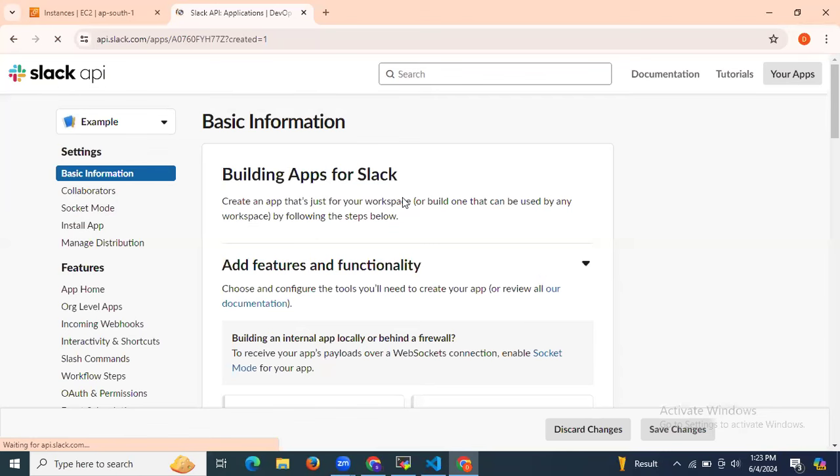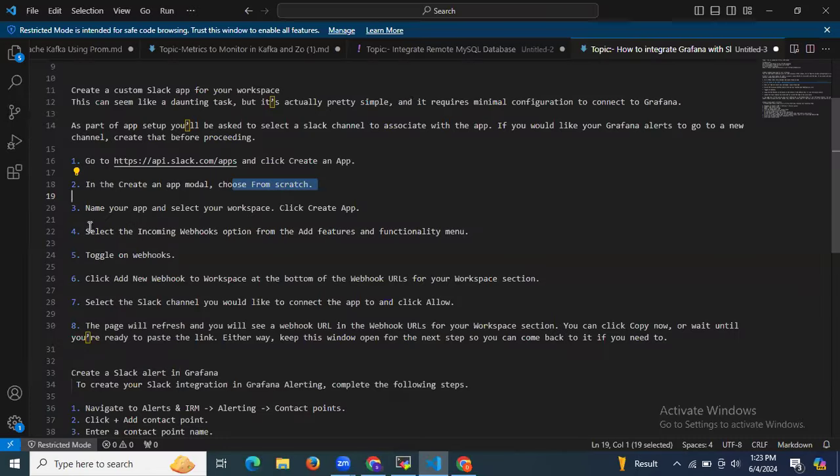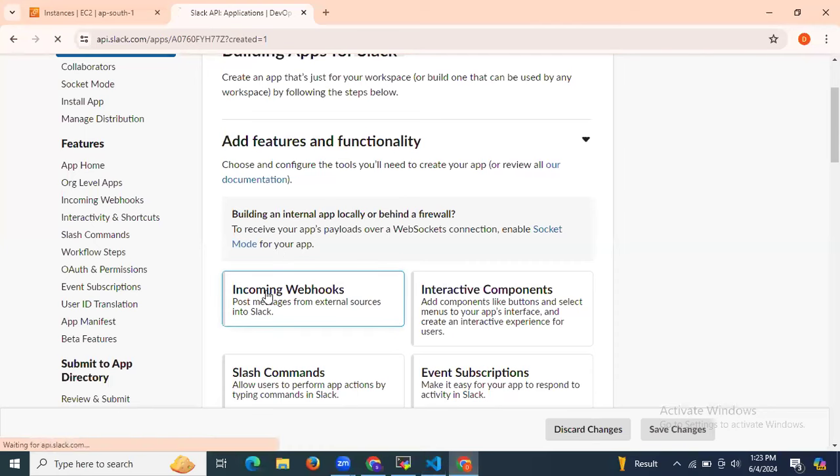Okay. After that, you will reach this page. Let's scroll down, and here we need to select incoming webhooks. As I mentioned, select the incoming webhooks option from the add features and functionality menu. So select this.